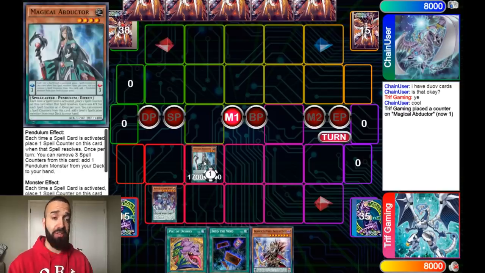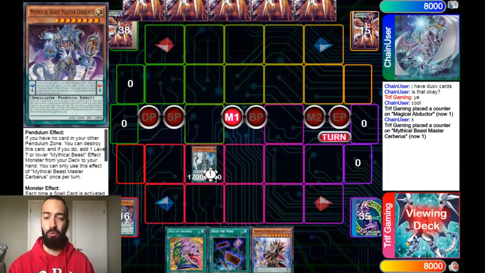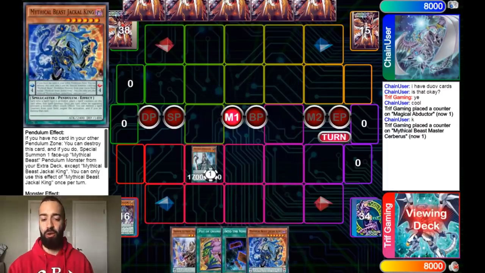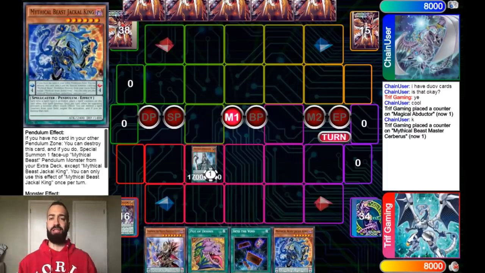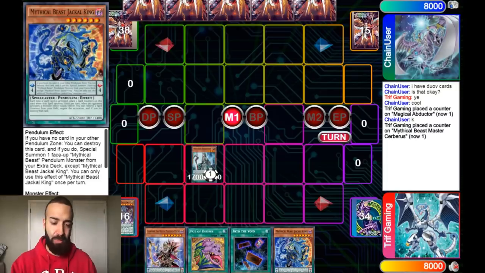A lot of you would have saved the Abductor here and put it in scale, but it's the incorrect play, and I'm going to show you guys exactly why. So we're going to use Cerberus there, summon out Jackal. You want to get as much plus as possible. That's the point of this deck. If your opponent is going to Ash Blossom anywhere, you want to still ensure you're going to plus as much as possible, and still put up an infinite amount of negates.